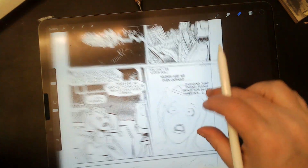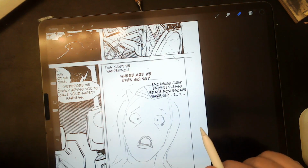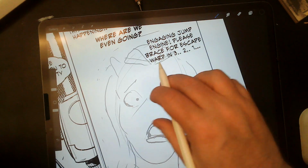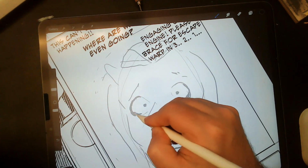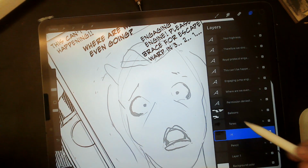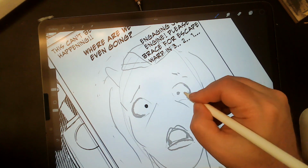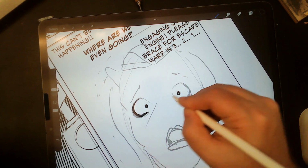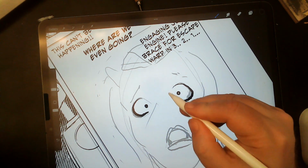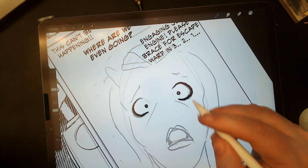It's the whole reason this row of panels is larger, as I wanted to emphasize this face, and I'm always a little trepidatious because it's easy to get wrong. So let's go for it. Whoops. I think I put a little bit too much under. Like maybe something like that.